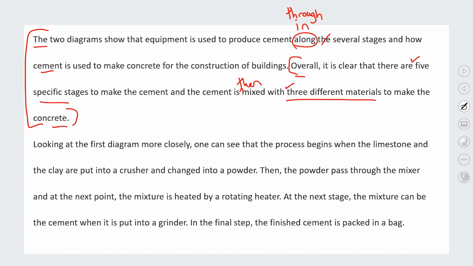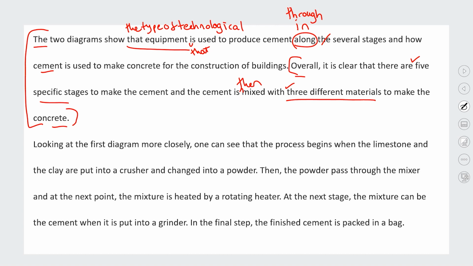The only thing I would say to improve this would be that you could add some more specific or high-level vocabulary into your overview or into your paraphrase. So you could say, show the type of technological equipment that is used to produce cement, or something like that. You could talk a little bit more about the process. It's a man-made process, it's a technical process, or something like that would improve it. But overall, I thought this was a very strong introduction.